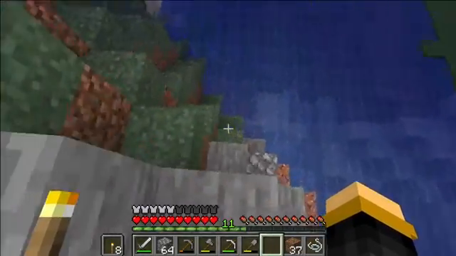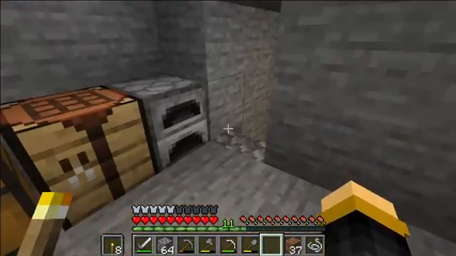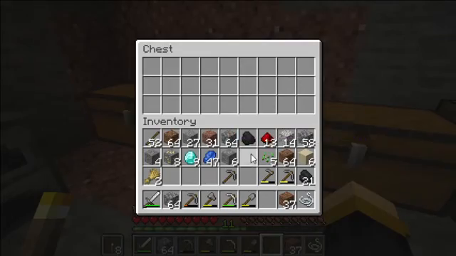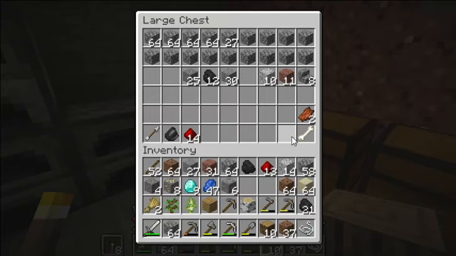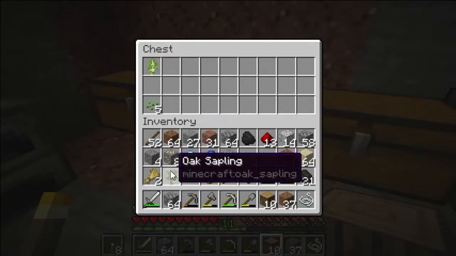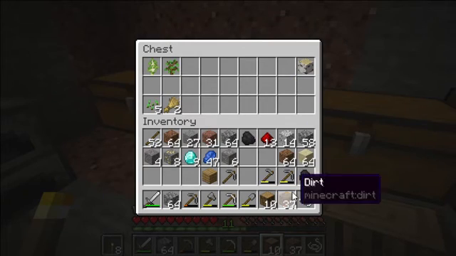So what we're going to do is we're going to go down in here. Still no animals. That's a bit of a bummer. So we have some plants growing. Let's put the food in here. Let's take the wood out of here. We'll take those out of there. We'll put all the food stuff here. We'll put the wood stuff up here.